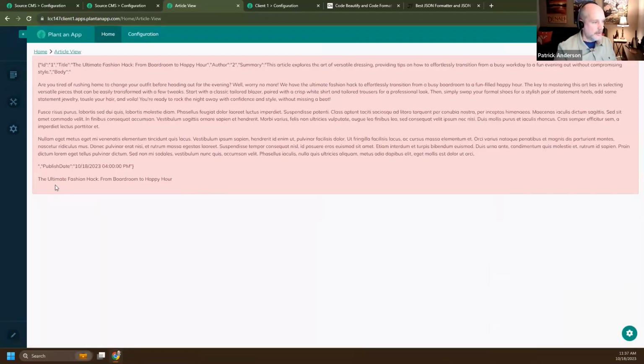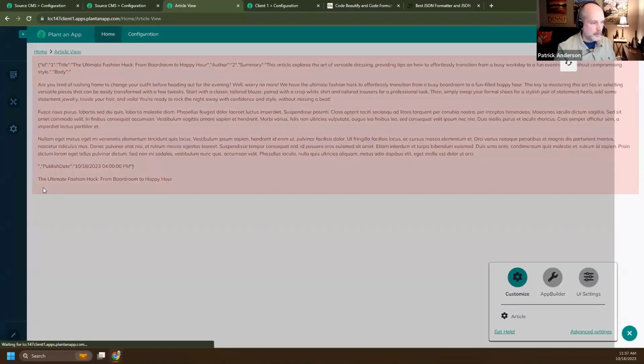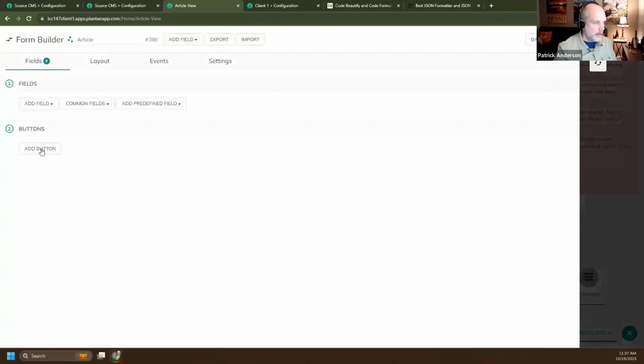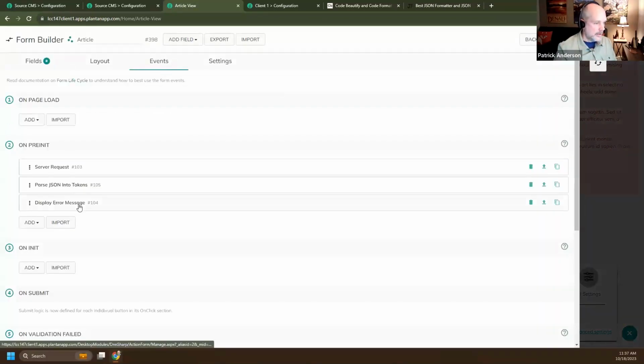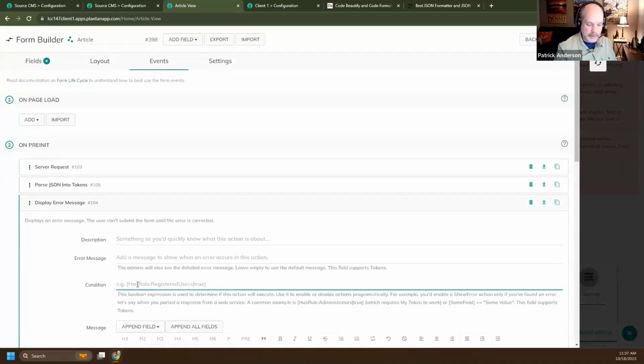And we can see here that down here after the JSON, we're getting the article title, which is correct. There's the title, and there's the property that we're getting. So now that we know we have that correct, I'll go back into here. First, go to events, and just in case we want to play with this later, I'm going to save it, but I'm just going to add a condition to comment this out, so we're not getting that error message anymore.